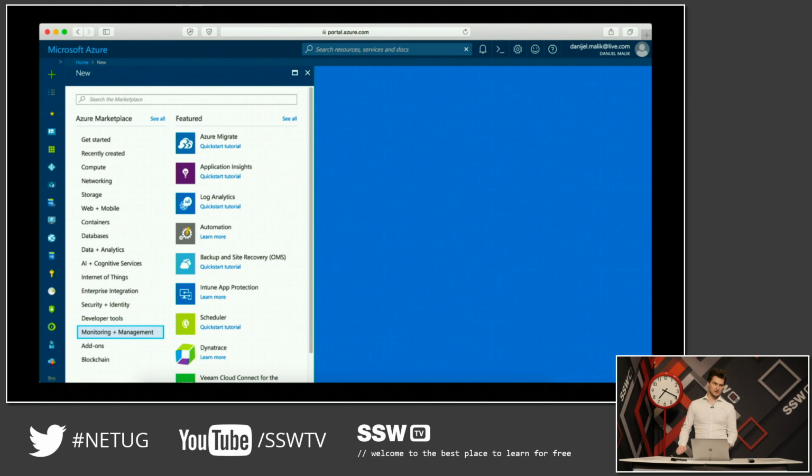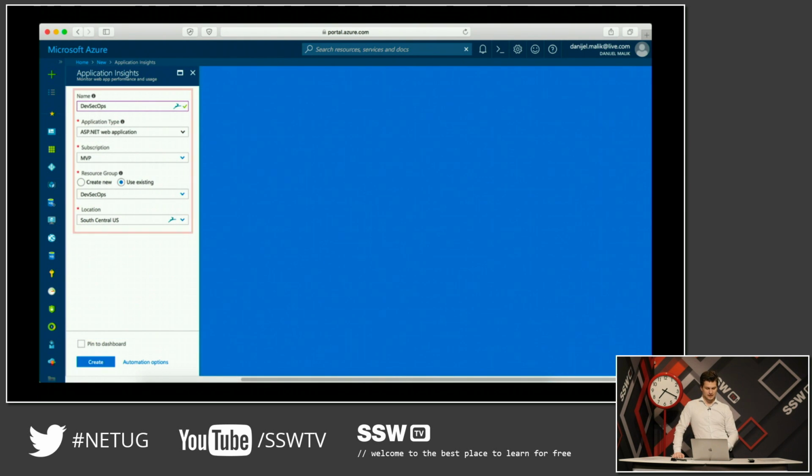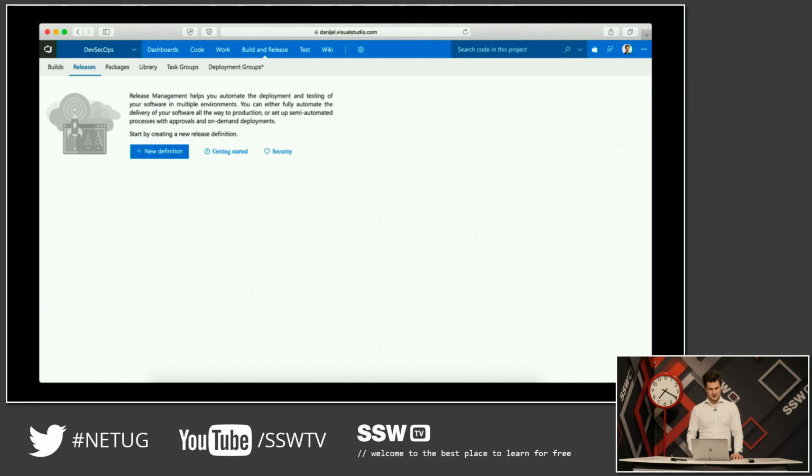It's just a few steps. If you're using Azure, it's not really hard. You go to Monitoring plus Management in Azure. Once you click the plus button, you choose Application Insights, and then you fill in whatever is needed, like the name and the application type. You have a few options to choose from. It's not just web applications; it gives you full stack and a few other things. Then obviously subscription. Choose location. You have, I think, 5 or 6 locations at your disposal, and then you hit create, and that's it.